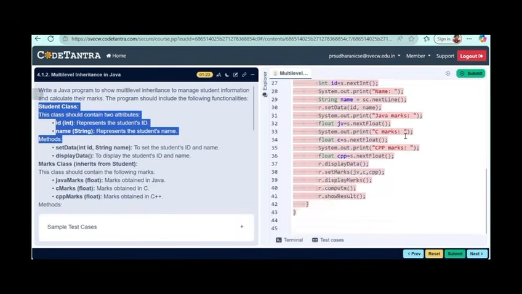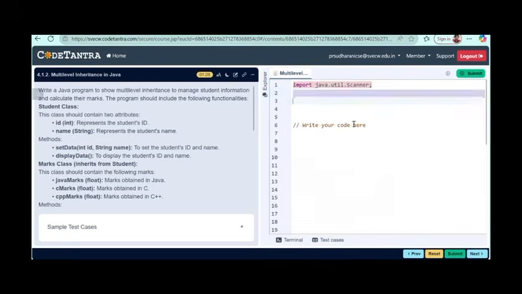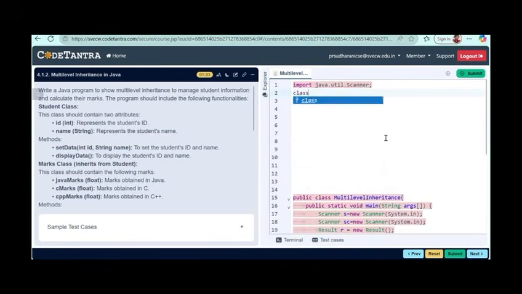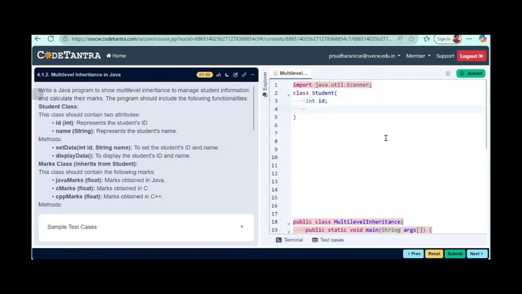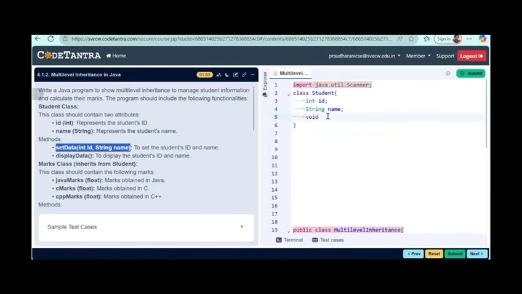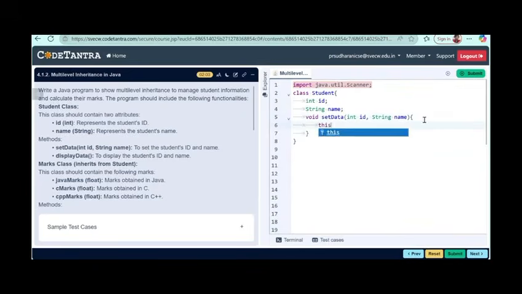In this program, we are managing student data using three classes: student class, marks class, and result class. Student class is the base class, marks class inherits from student class, and result class inherits from marks class. So we have a multi-level chaining of inheritance. Result class extends marks class and marks class extends student class. The super class is student, its child is marks and its child is result. So student, marks, result, all three are in a chain of multi-level inheritance.